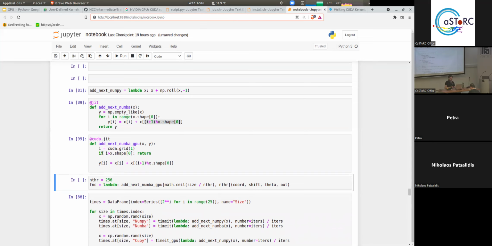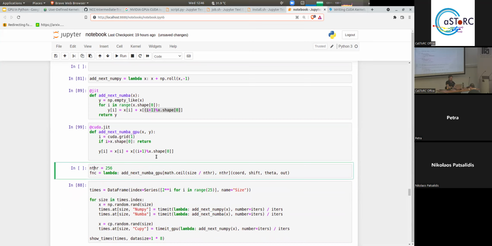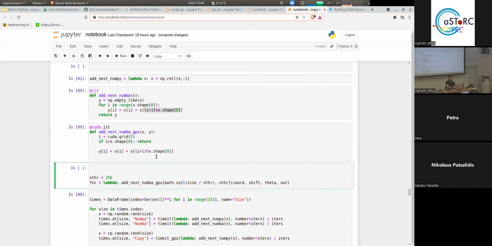Let's try to run it. What do we need to do for running it? Who's going to help me? Do you want to help me? Open the microphone. Okay. To run the compiled function, the compilation is going to be done at the first call. It's not a problem now. We need just to call the function.